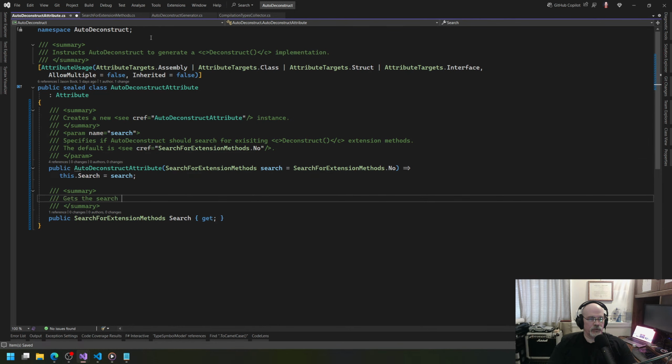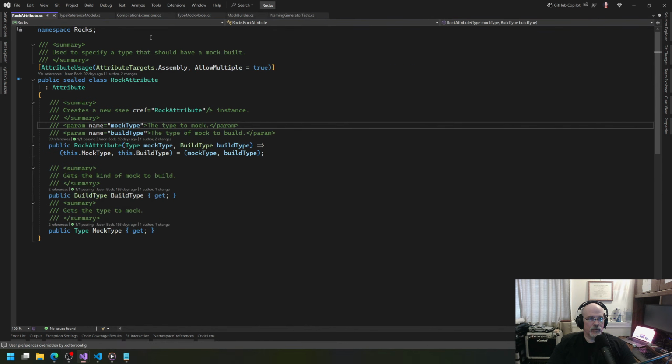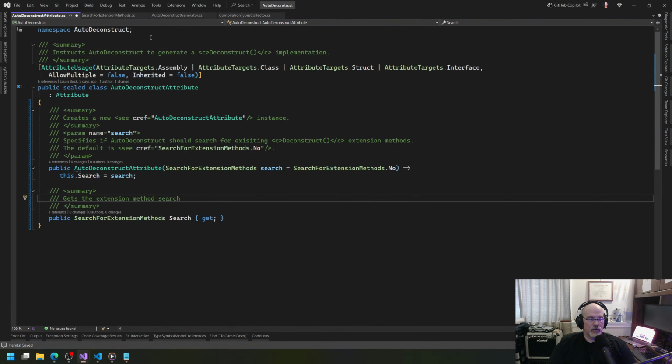Gets the search extension methods search value. Fine, that's good enough. Okay.